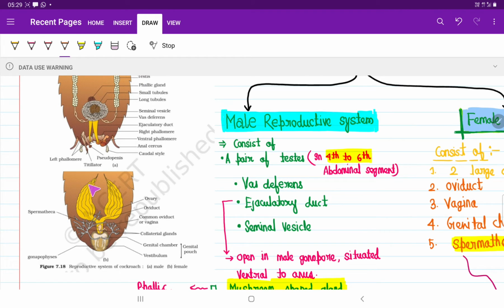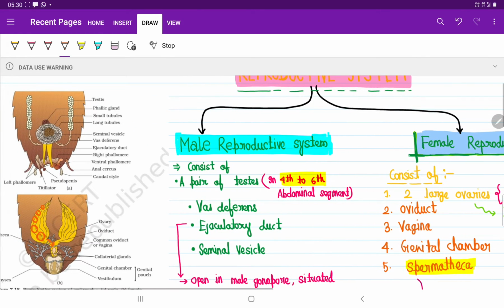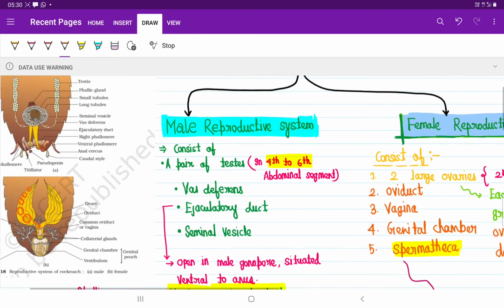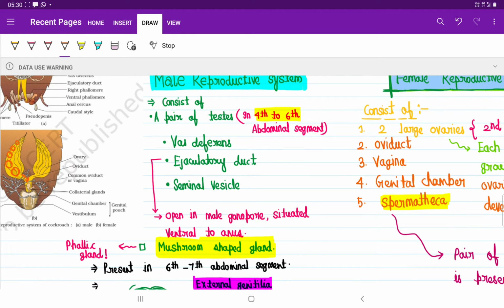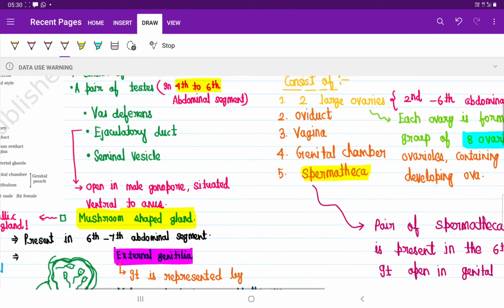Ova. The upper part of the ovariole has the immature female gametes, then they develop, become fully developed and huge, and come out through the oviduct. They have one pair of oviducts which join and form the common oviduct. This common oviduct is also called the vagina, and this vagina opens into the genital chamber, right?